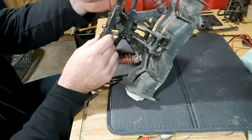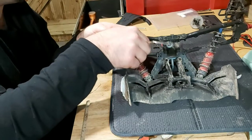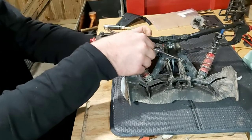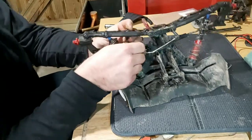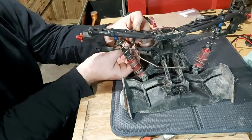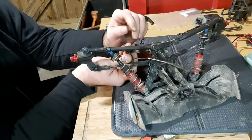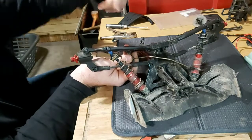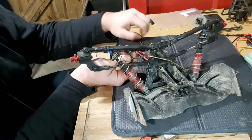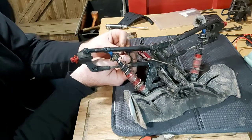Okay, so now that's in place, the only thing I need to put on that I had on before was the sway bar. Now I'm only going to put one side on. I'll put the screw in there so I don't lose a screw on that side. I'm going to put one side on because I have the diff out. Obviously, as well, I've got the drive shafts out. So if you weren't to have the drive shafts out, you will need to put them back in as you put the arms on.